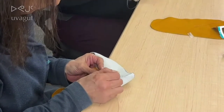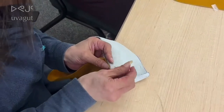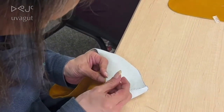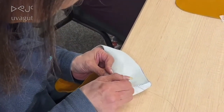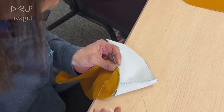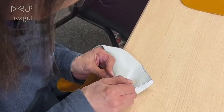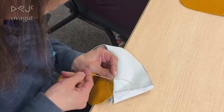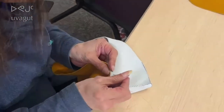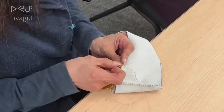Do you see how neat her stitches are? Practice. Yeah. Lots of practice. I'm just watching. They're very neat. We used to have to mend a lot of worn out clothing. Make sure they're tight so drafts don't get in. Mm-hmm. You have to make sure there are no air vents.